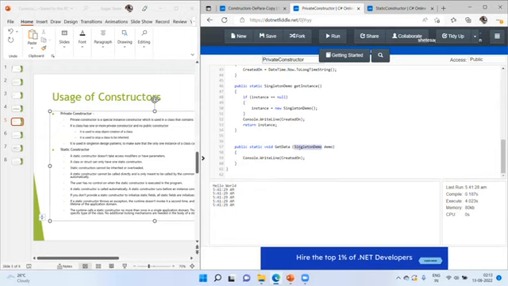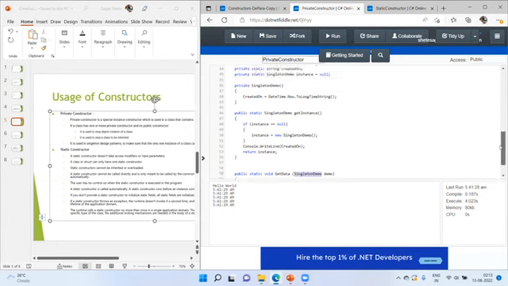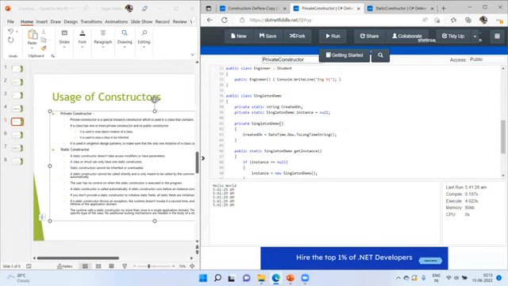So if I'm using a parameterized private constructor, I'm still able to pass some parameters over here. So if I want to write something like integer data, yeah, if I write it over here, I will not get any kind of errors. So I would be able to do some kind of tweaks if I want, right?